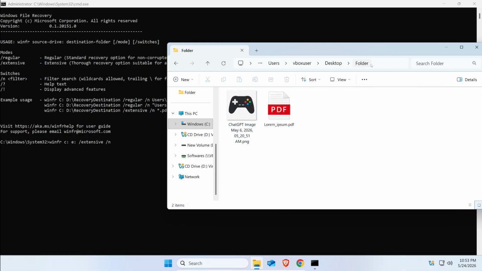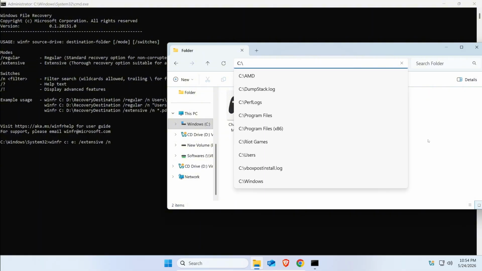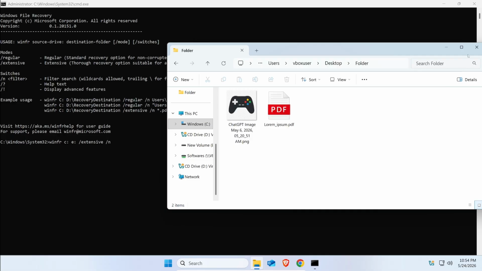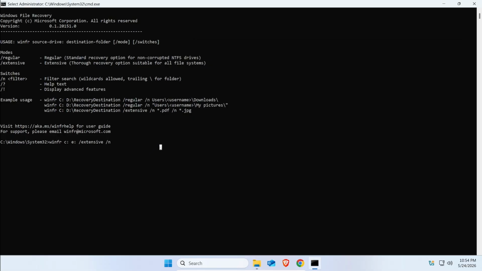Now click on the directory box right here. Okay. Now go ahead and copy just this thing. Do not include C:/ or /. Just this thing, as this one right here is under C. Again, we are trying to recover a file from Drive C. So once that's done, just paste that in here. All right. And then after that, you can hit on enter and just wait for the process to finish.